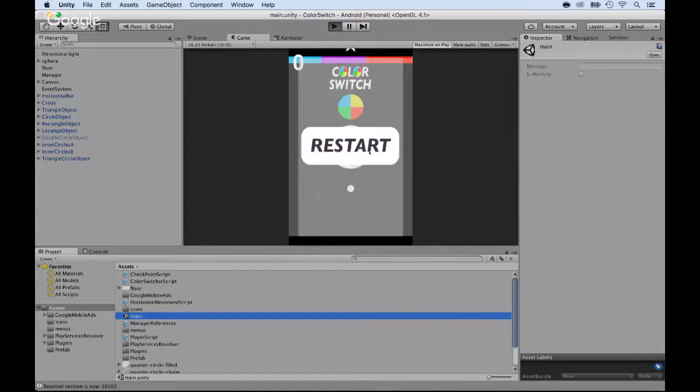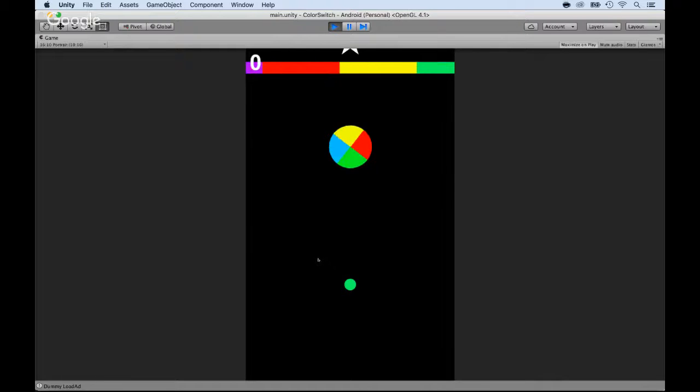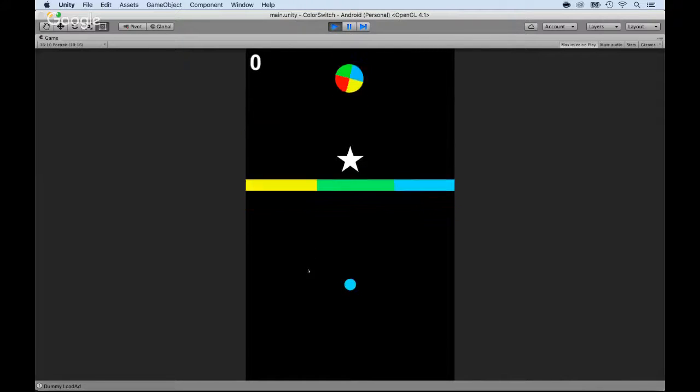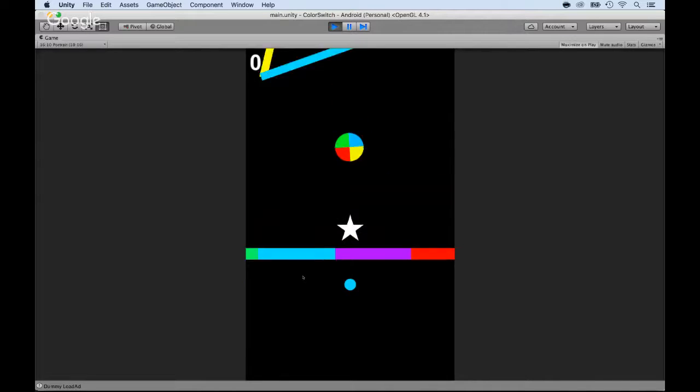All right, and basically it's kind of a clone. I just cloned the game with a little bit of my own flavor, and literally that took less than 2 hours to make this game. Okay, so I'm going to press play, and I'm going to show you that right now I'm going to take this ball, and I need to go through the blue, so I'm going to wait for the blue to be able to go through.